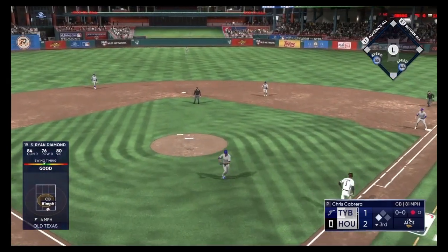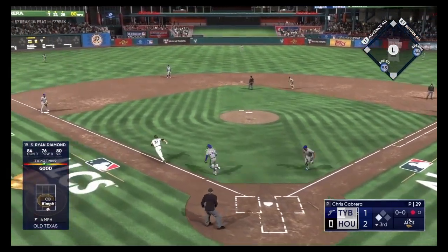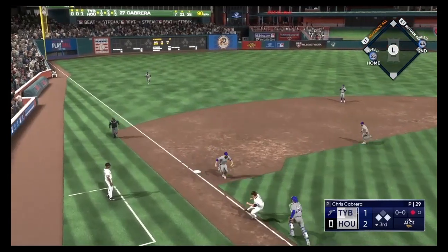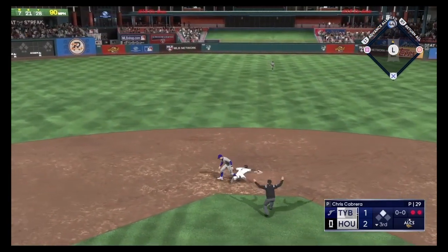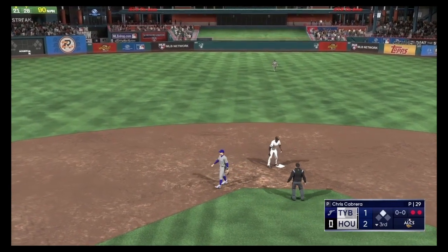Tapper back to the mound. Jones stuck in a rundown trying for home now. They put the tag on him. Low throw, and he can't dig it out.